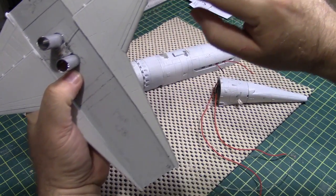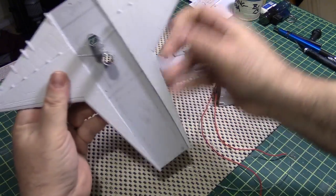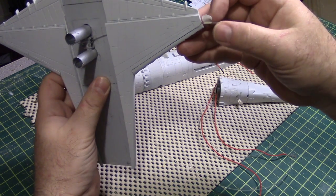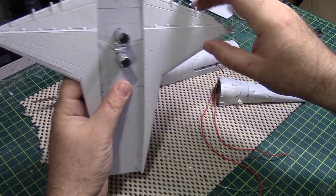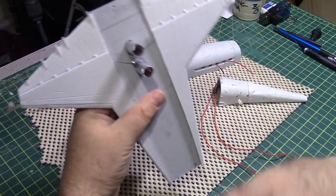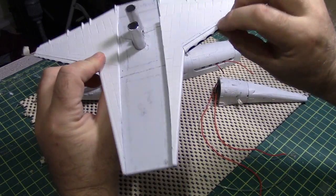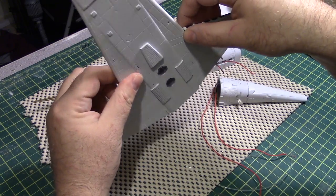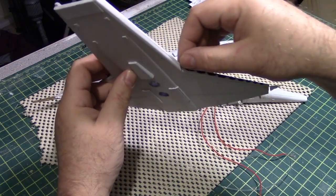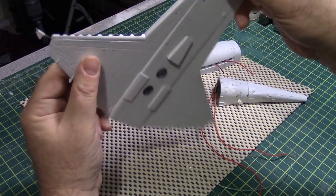It looks like in gluing this into place, I glued the fiber optic in place yet again. This one is nice and free, but this one is completely fixed, and it's really difficult to get it apart this time because I really clamped it down, so I'm going to have to luck out that I trim this down and bloom it perfectly. There's a little cleanup on the edge to do — the top fits nicely but down here it's a little much, so that's going to have to be smoothed down. There's definitely some cleanup along this edge, and whether I can file that or fill it in with some Aves epoxy, we'll see.